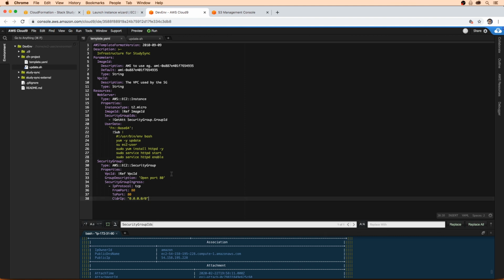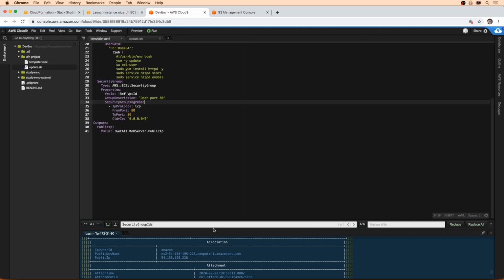And while we're here, we might as well add some outputs. Outputs are going to make it easy for us to find values, so we don't have to click around everywhere. I'm going to make an output called public IP, because I want to get the IP of the web server, if you don't mind. And I believe that is typed correctly. I'm just going to double check here. Yeah, it looks good to me.